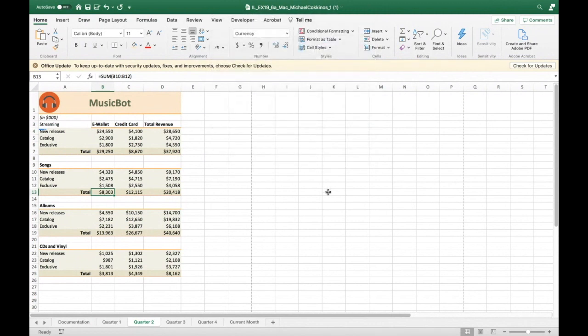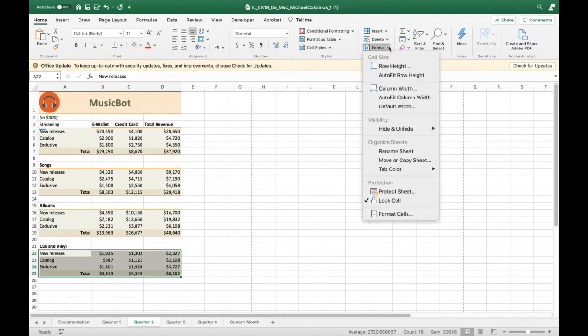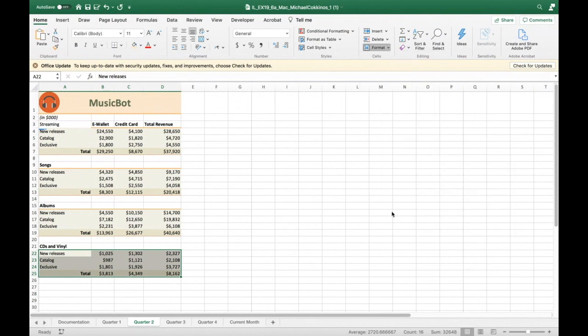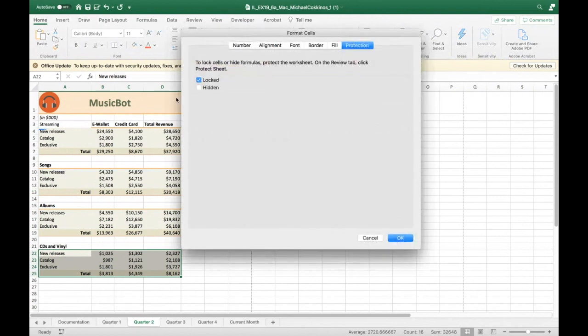Okay, so what we want to do is select the range from B22 to D25, which is this. Okay, then we're going to go to Format Cells, Protection tab.